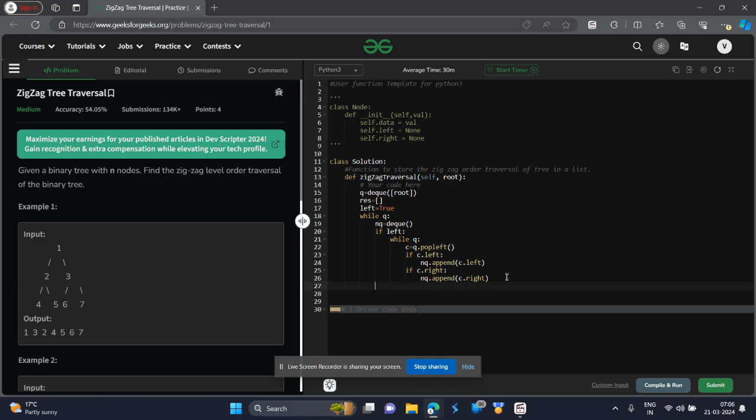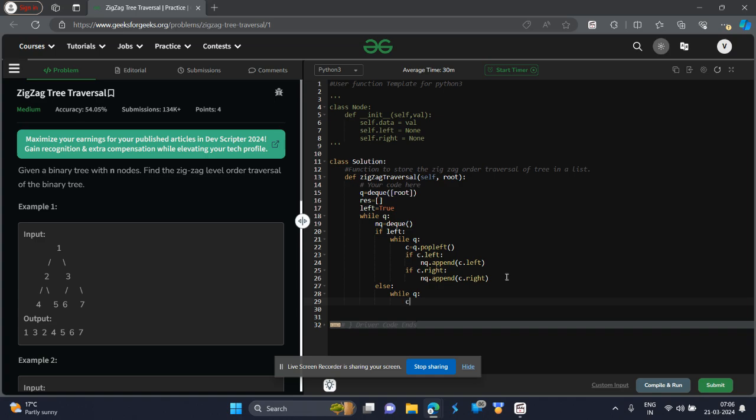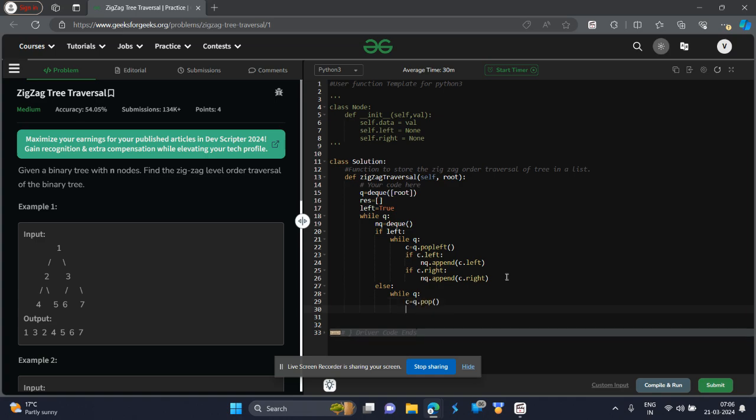If left is not true, if left is false, which means we are in the odd index levels, for all the elements in the queue, pop it, and you will see the difference. Left is true in the zero-based indexing, in the even indexes, and in that case we are popping from the left.